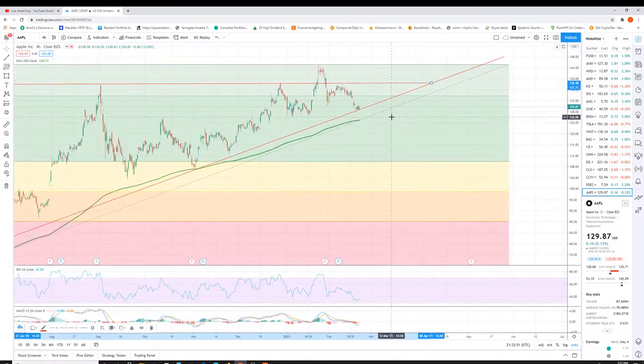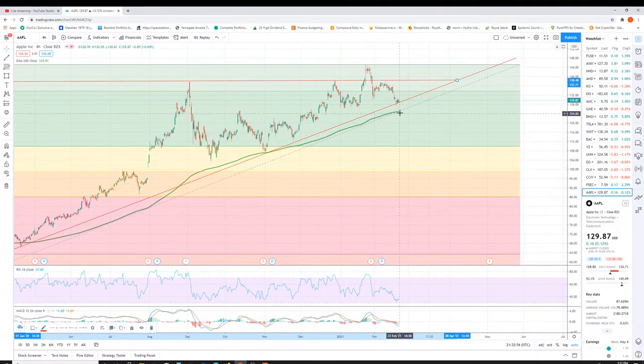It's going to have to make a move soon. If it does break below this uptrend line, it's going to pull back to the support on the EMA. And then if it breaks below that, we could see Apple come back for a double bottom right here and reach around $110 per share. But by the time they do that, Apple's probably going to announce some type of new product that comes out, maybe the new MacBook Pro with the M1 chips, second version, M1X chips. So by the time that comes out, they're going to announce something that raised the price right back up.